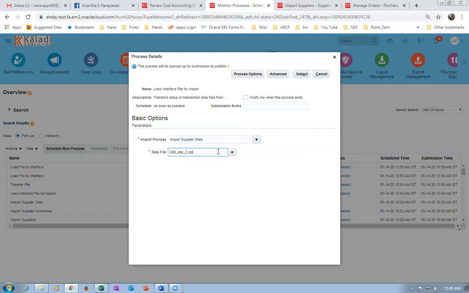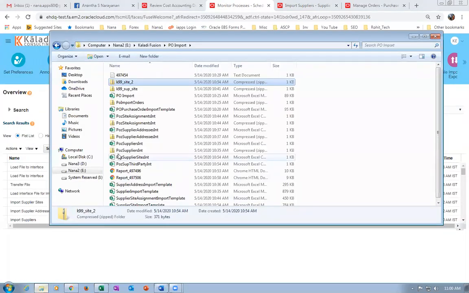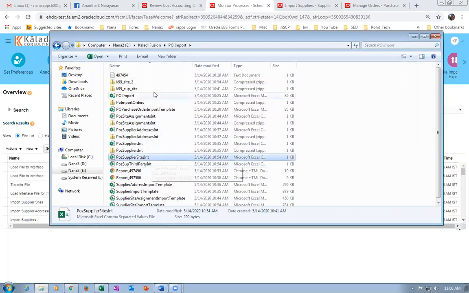The value is not matching with what is there in the system, like your business unit name or the supplier name. On the second tab, you're saying, on the third party? Not the third party. In the site information itself, whatever values we have given, it is not consistent with the earlier supplier details or the business unit details. Somewhere the data is not correct. That's what the error was. Okay, in that case, what happens?